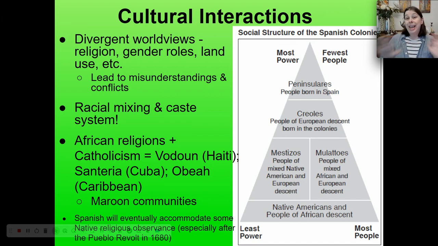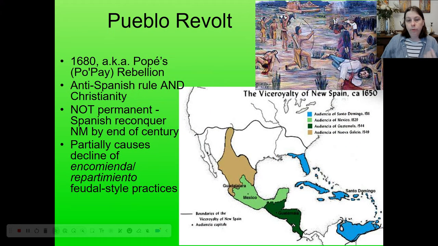The biggest point of change in colonial New Spain that the College Board will sometimes want you to know as a turning point comes in 1680 with the Pueblo Revolt. This is the only real successful colonial era native rebellion. It's an uprising by the Pueblo. They lived in modern day New Mexico in the southwest against the Spanish colonizers. It's led by a man who's called Pope. There's a couple of different spellings of his name you can see in that first bullet point, but usually Popé with the accent. Led by Popé, the Pueblo killed over 400 Spaniards. All of the 2,000 settlers who were in the region are forced to flee.